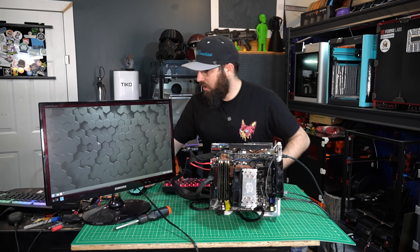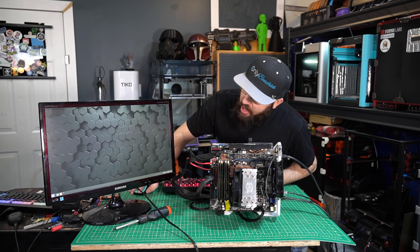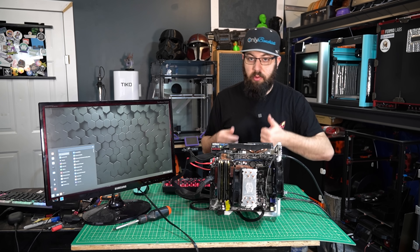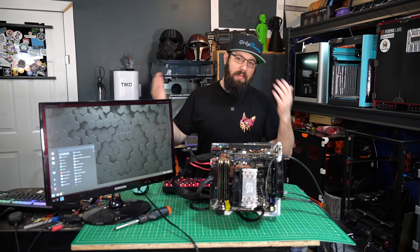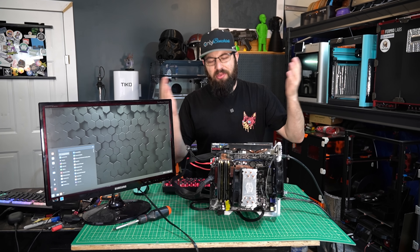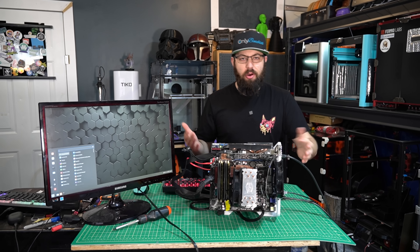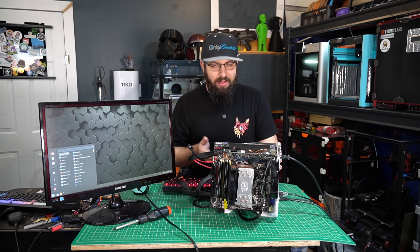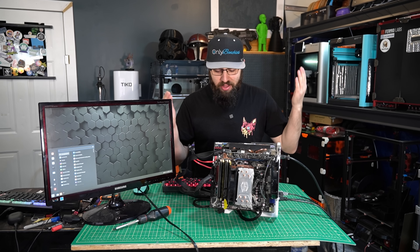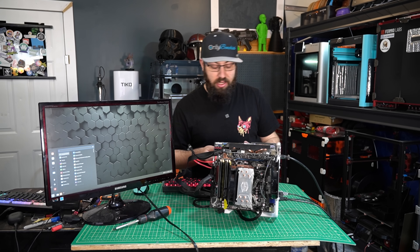So let me switch to a fortunately older but less power hungry graphics card. Okay, there we go — it's working now. I don't know what was up with that 7870, but it's working with the 5770. So we only got one gig of VRAM — yay. I'm not going to go through the usual computer YouTuber thing and run a bunch of benchmarks — there's no real point. This was more about the case than the computer itself. And again, this hardware is from before some of you were even born.